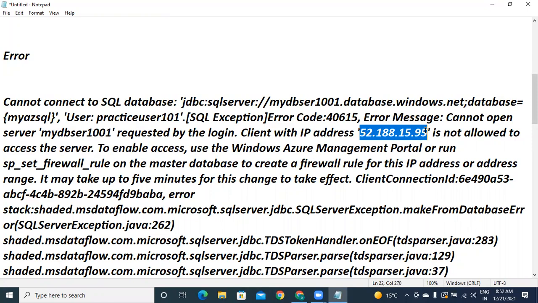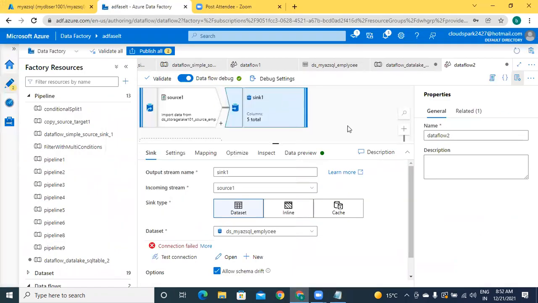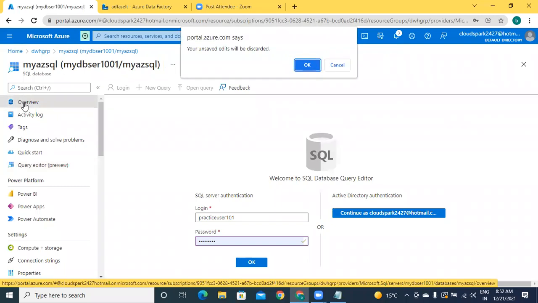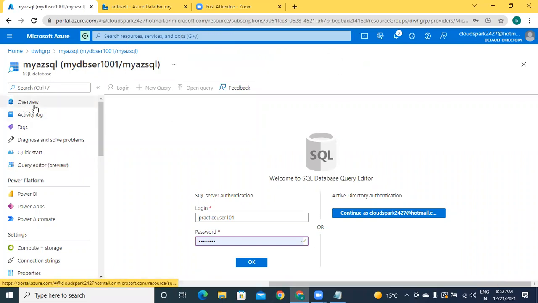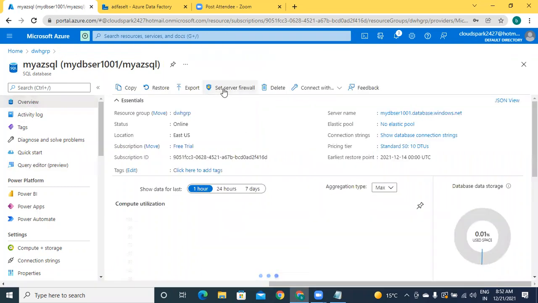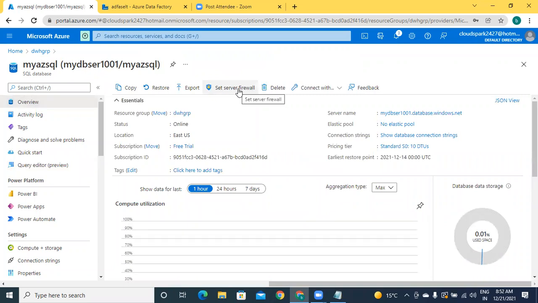It is saying that this IP address is not allowed. To solve this problem, we need to go to the firewall settings of your database. So I'm going back to the Azure portal. Under your database, click on overview. You will see the option set server firewall. Click on this.